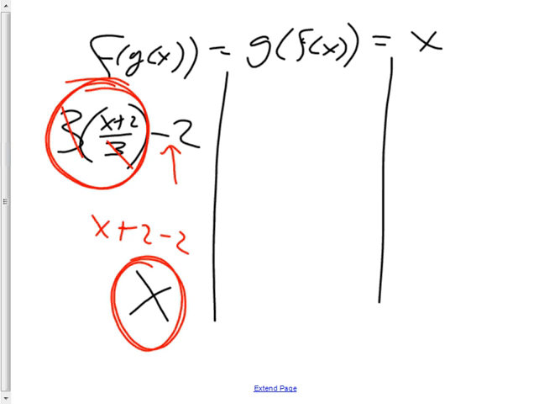All right, so you have to do that for all 3 sides. The third one is pretty much a no-brainer. Just bring the x down. If x equals x equals x, then we're good.